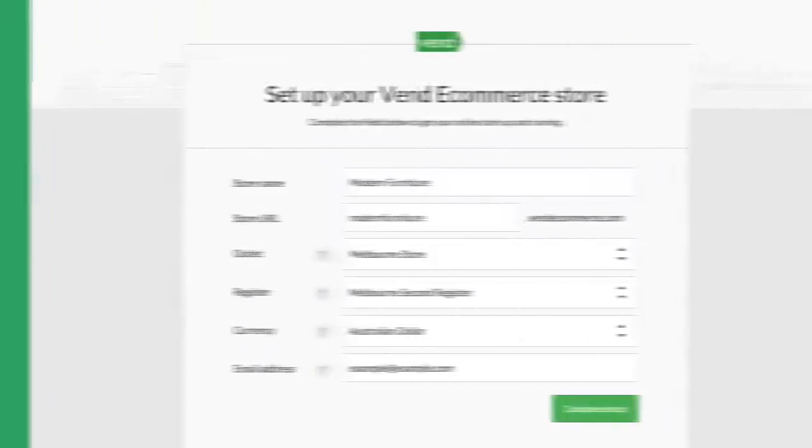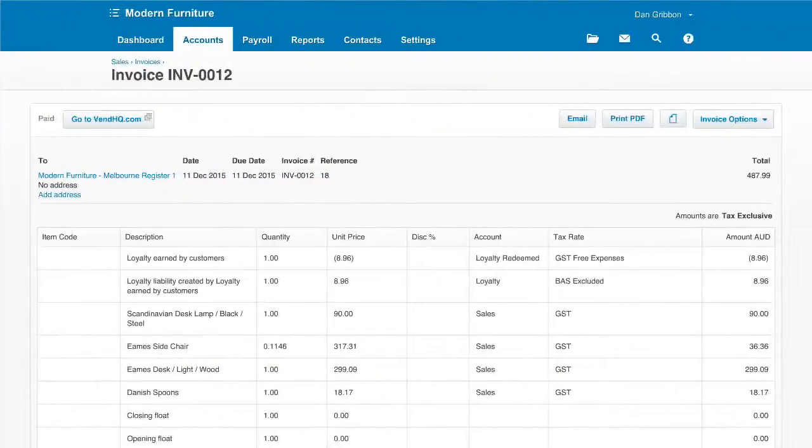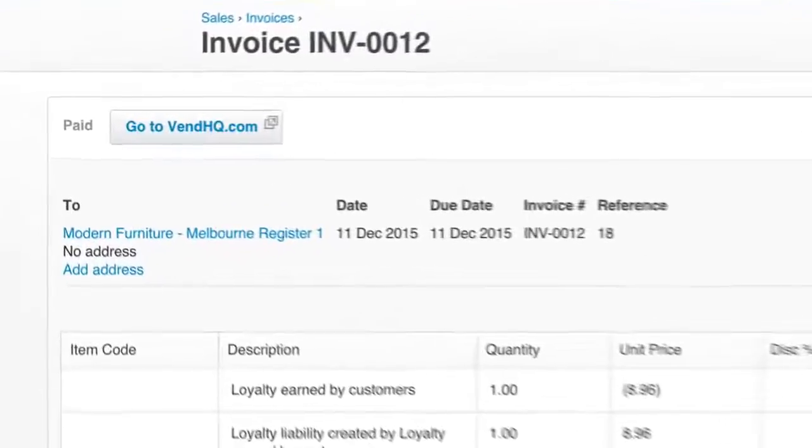Remember to close any registers linked to an online store as well. If you have a register linked to an online store, once you have closed the register, the first sale received will open the register again. This means you don't have to reopen it each day, but if you do receive a sale after you close your store for the day, but before midnight, remember it will be included in the next day's register closure, but in today's sales reports.